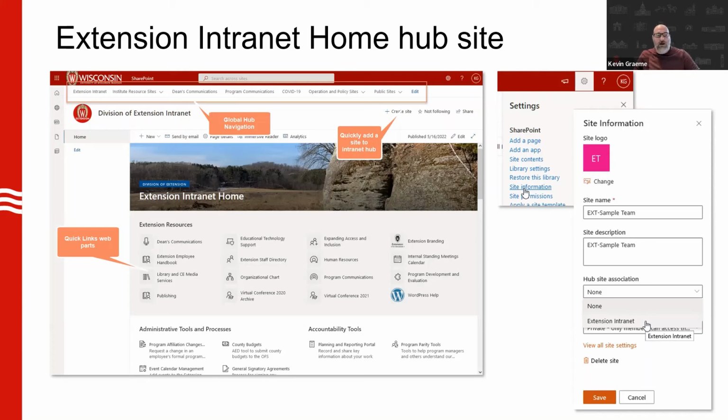Another thing on the hub site with the navigation to be aware of is that any child site, even though it's not a sub-site, it's part of your hub. Any of those sites that are affiliated with that hub basically inherit that navigation, which means it comes with the hub site's permissions. So the hub site has to have the most open permissions of your intranet sites, so that when somebody goes to one of the sites in your network, they're able to see the navigation. Otherwise, they'll get an error screen.